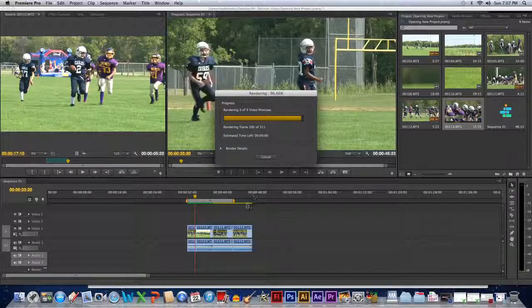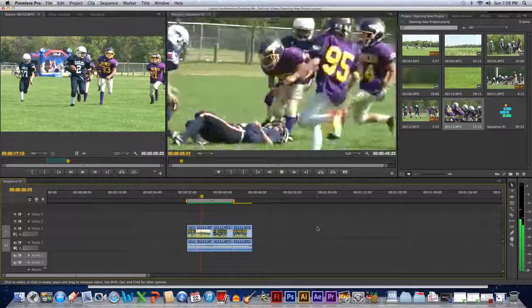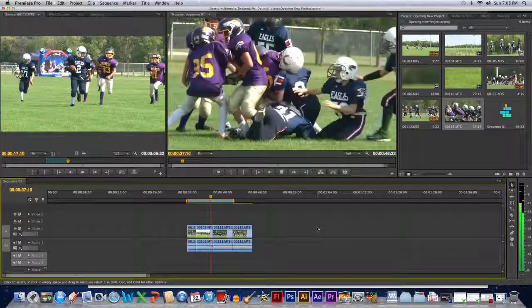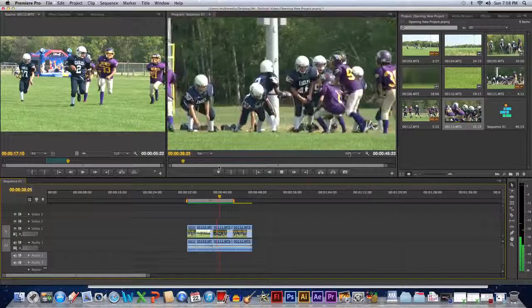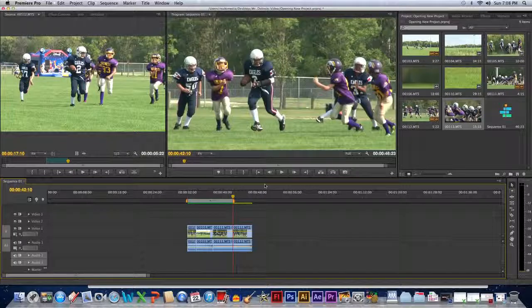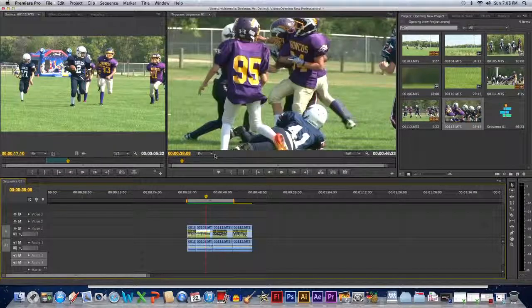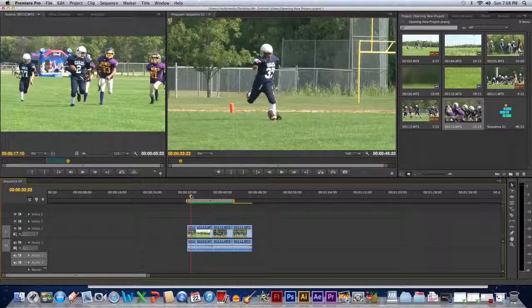So now when we watch it, it should be rendered. It still looks kind of choppy, but anyway, that's how you render. Sometimes it'll be red, sometimes it'll be yellow. Then you just render your footage so it looks good. And when we export, that'll iron everything out even better.